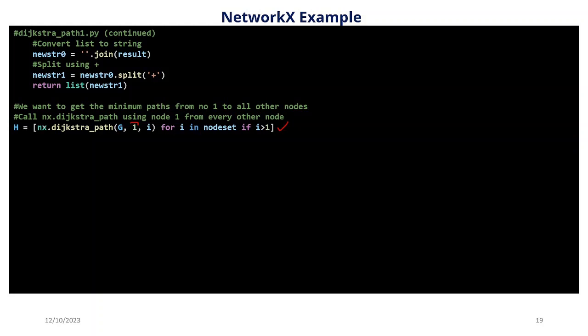So what we are saying is, for i in node set, that is for i from 2 to 7, create a list of lists that contains all the vertices, all the shortest paths from i to 2, from i to 3, from i to 4. So what we are going to have as hash is going to be a list that contains lists of vertices from i to every other node, which are the nodes in the shortest path between i and every other vertex in G.